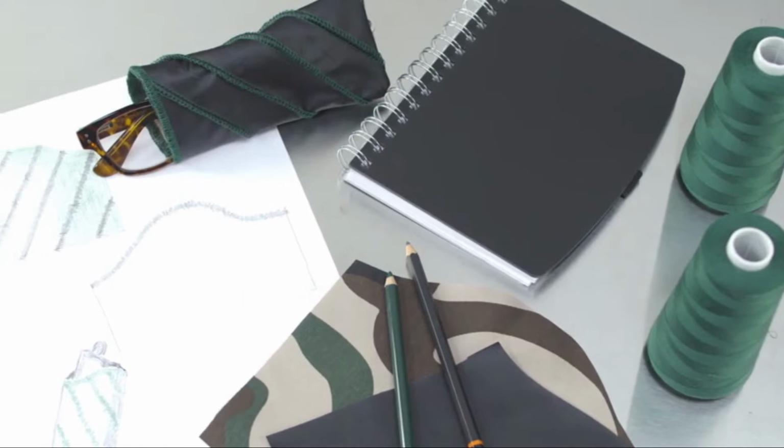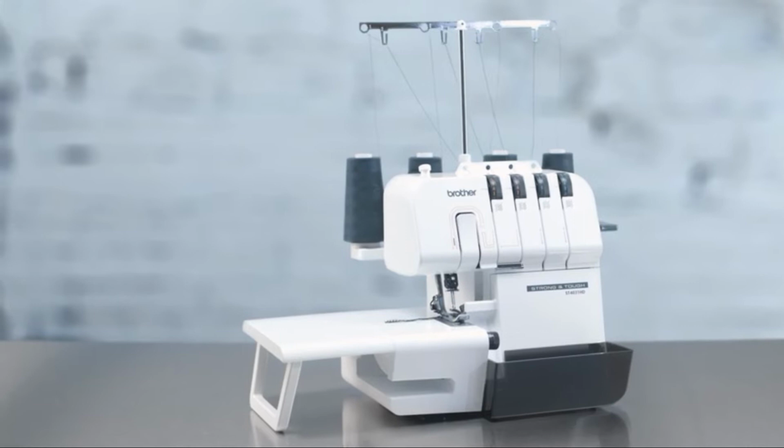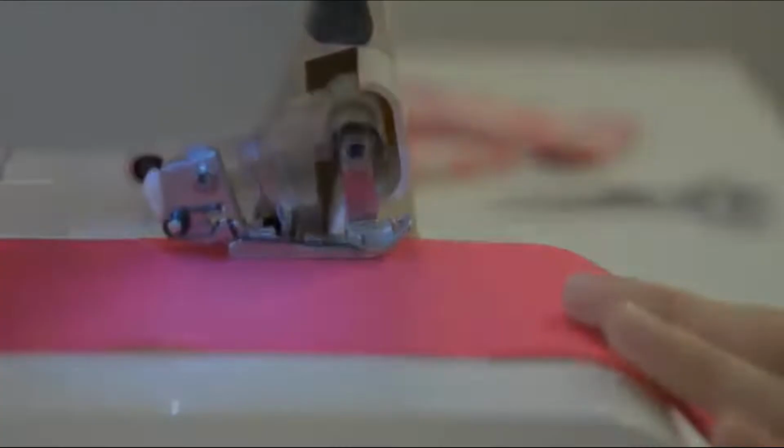Don't be afraid to flex a muscle on your next creative project with a Brother ST4031 HD Strong and Tough Serger. Singer Serger is perfect for your fashion sewing. From simple hemming on the ruffle of a dress to perfect seam finishing, the Serger will give your projects a quick, easy, and professional finish.